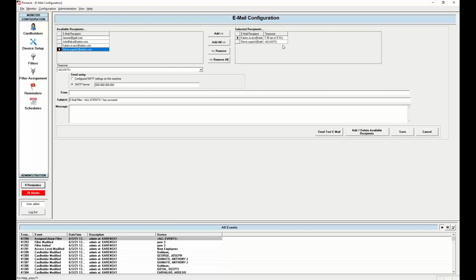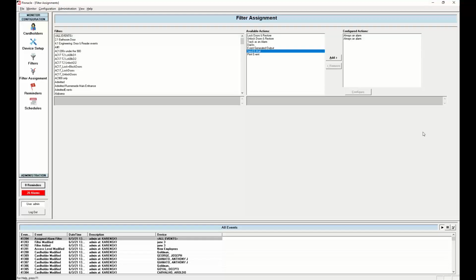So you could get that kind of information remotely before you get in, or maybe you want to know about forced opens or held opens, or maybe you want to know if your security staff has arrived. So you build a filter with your security staff in, looking for card activity admitted for those particular people between 8 and 10 in the morning, or whatever the shifts are that they're covering. So it's flexible here on sending out email as well, to either one or multiple people.